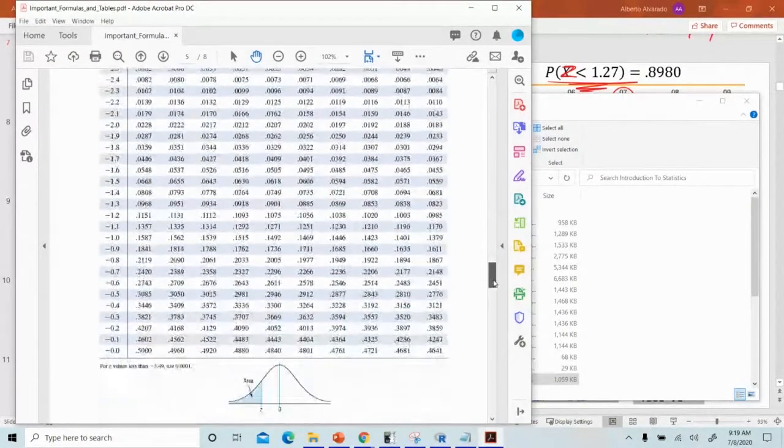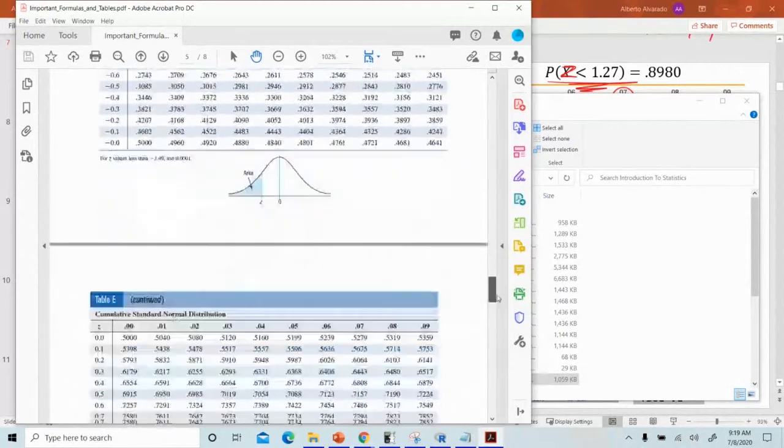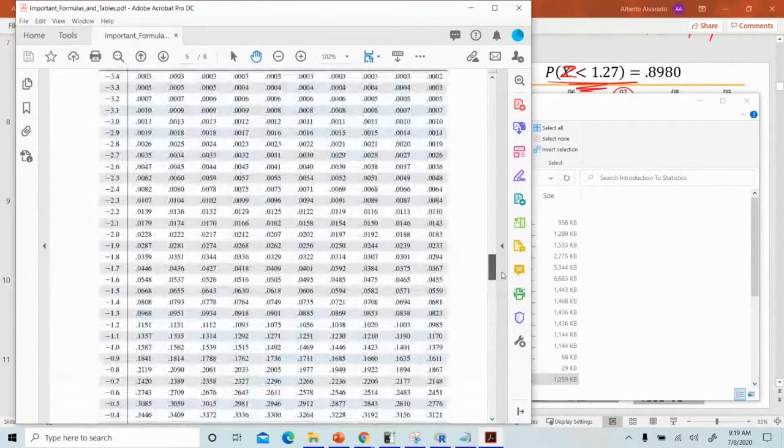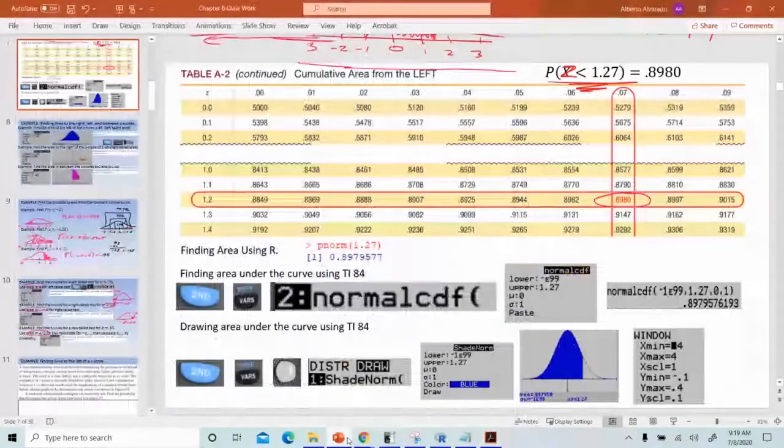And it turns out 0.05 is a special case. They don't say the special case here, but anyways, it's going to be negative 1 point... It's perfectly in the middle of these two numbers. So 1.60, 1, 2, 3, 4, 5. So negative 1.65. But if it's perfectly in between there, you can actually say negative 1.645. Okay, so that would be the z-score that correlates with that. And that would be the answer there.